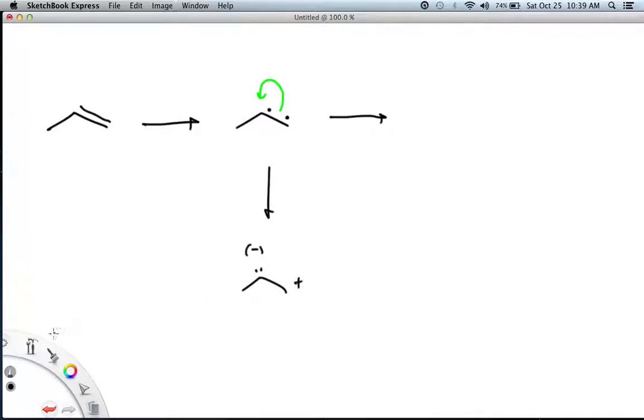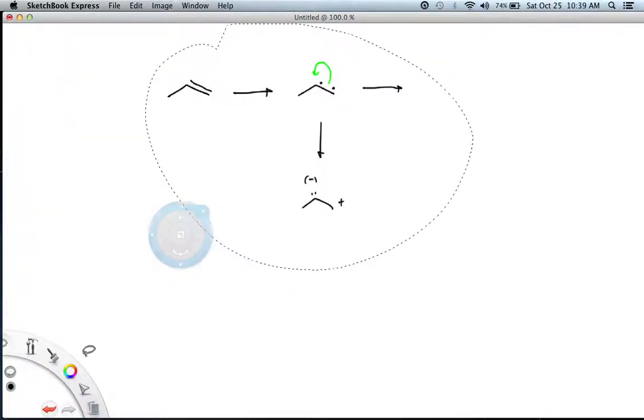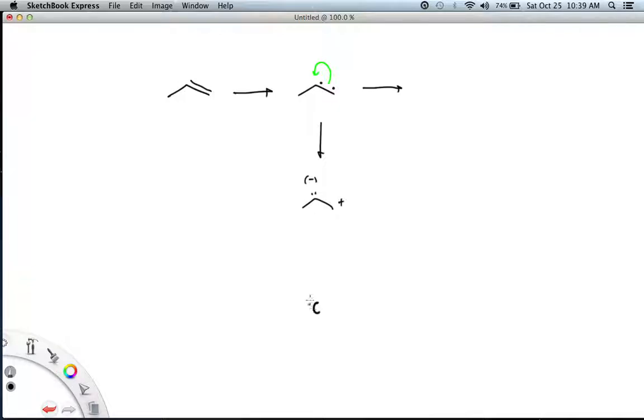If we break this apart, I'm going to put this up here and shrink it, and we'll go into a little bit of detail. So let's say that's a carbon there in the middle, and then I'll try to do it at the same angle, and that's going to be a carbon there, and that's going to be a carbon there. Now obviously we know there's association. I should have done it this way: carbon, carbon, and then I'll draw everything out just so we can see it.